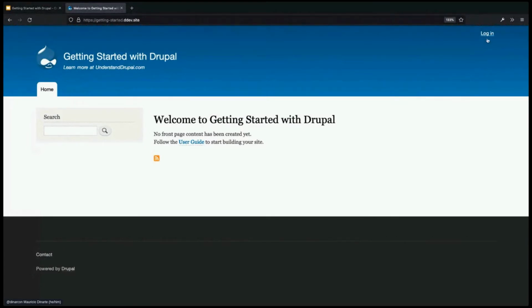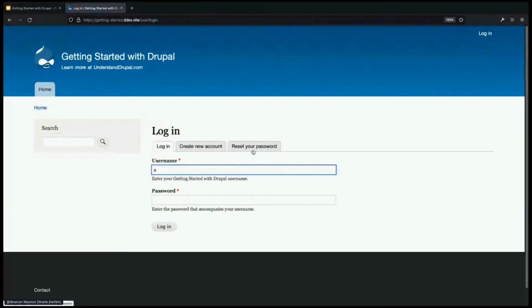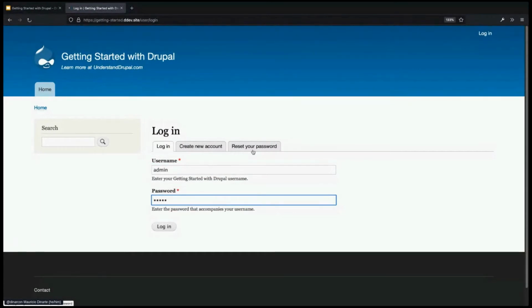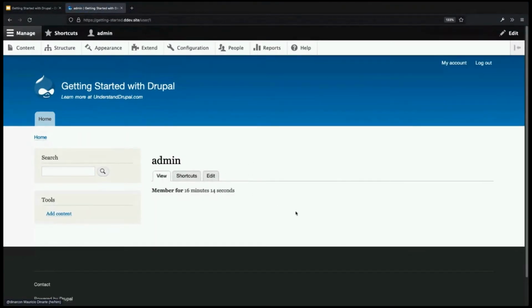Okay, so as I said before, I'm going to log in to the website with my super secure admin account. And this is what I get presented. The difference from the previous screen is, for the most part, the bar at the top of the screen, which will allow me to navigate the website and the various interfaces.